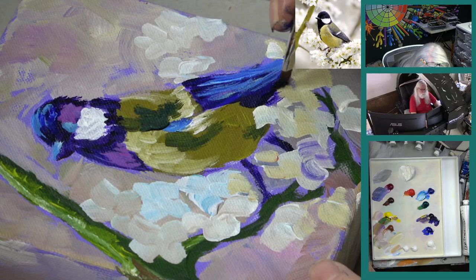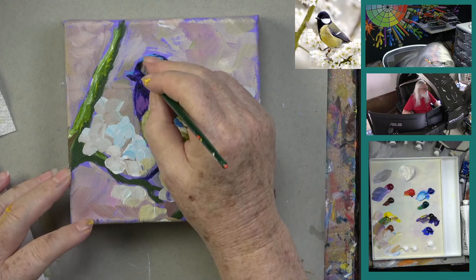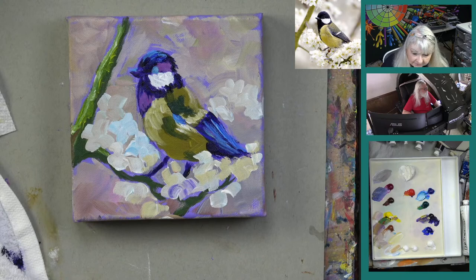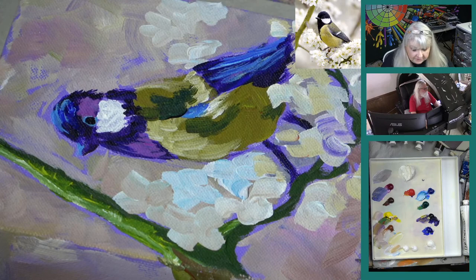It never hurts to just touch up a little bit. Now let's come down on this beak a little bit more than we did. There you go. All right. To get his eyeball, this is where you want a black Sharpie or black Posca pen or something like that, and you just come in here in the middle and give him the round eye, the old round eye trick. Okay. I'm going to get a little bit lighter on the right side than the left side. There's his eye.